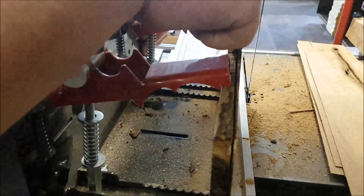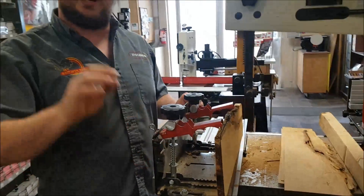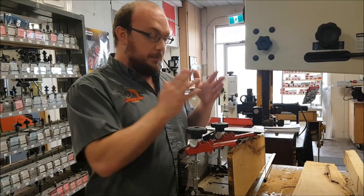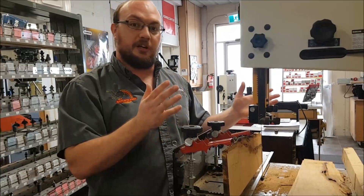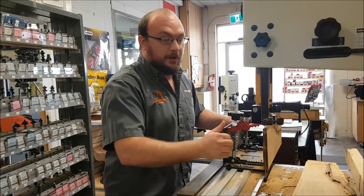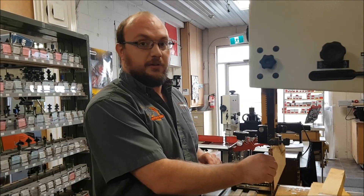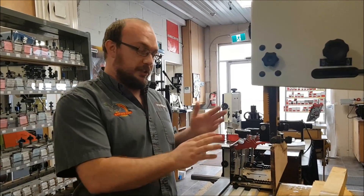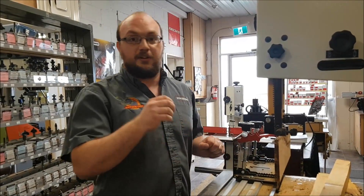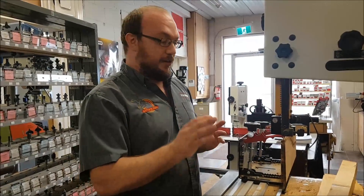To reiterate: this Little Ripper is not going to eliminate blade drift — it's going to prevent blade drift. If you use a fence, free-hand, or a resaw pin and you've put side pressure on the blade, if you've ever made burn marks with that blade, there's a very good chance that blade is going to drift. Long story short, when you get the Little Ripper, you should start with a brand new blade. The Little Ripper will prevent you, the woodworker, from ever binding that blade and therefore from ever getting drift.